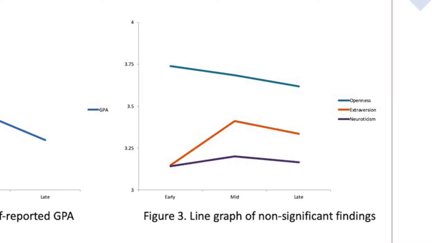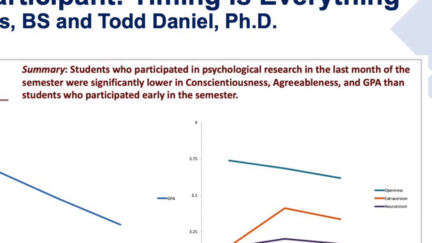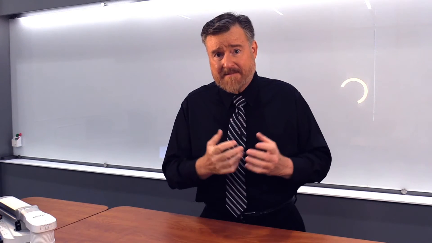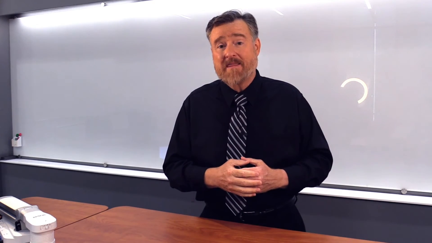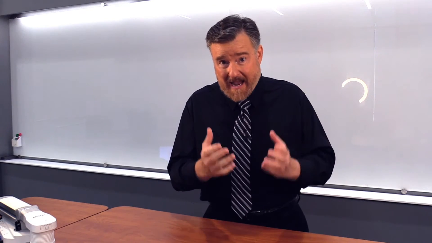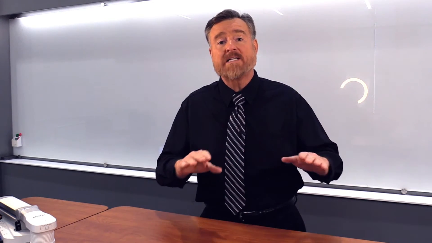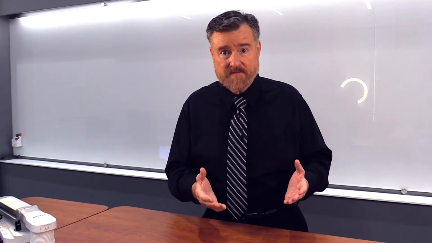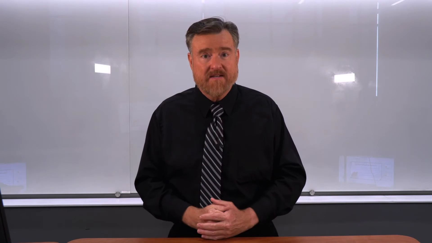Here's the takeaway. If you are a researcher and you need highly conscientious students, your best time to get those students is at the beginning of the semester. On the other hand, researchers who don't get around to posting their research until later in the semester — who may themselves be low conscientiousness — are gathering more low conscientiousness students. Essentially, the results of your study could be different based simply on what time in the semester you do your research. And this, as you may imagine, is the primary weakness of convenience sampling.